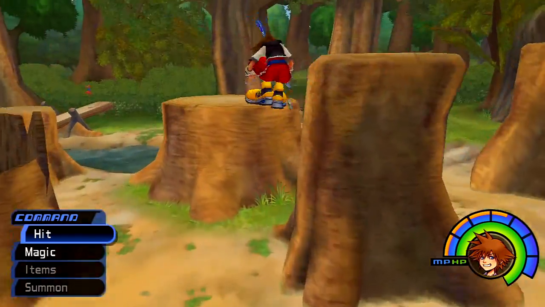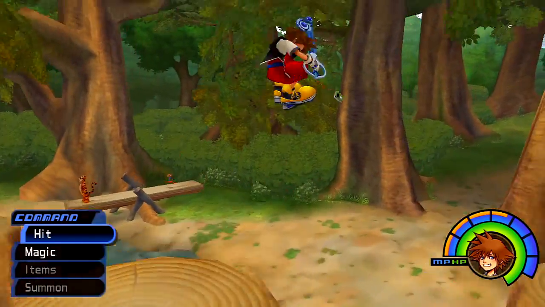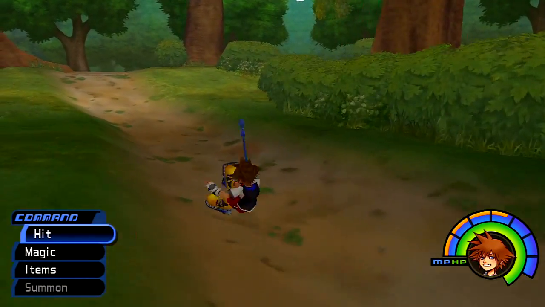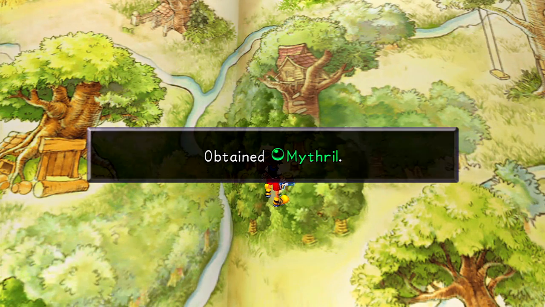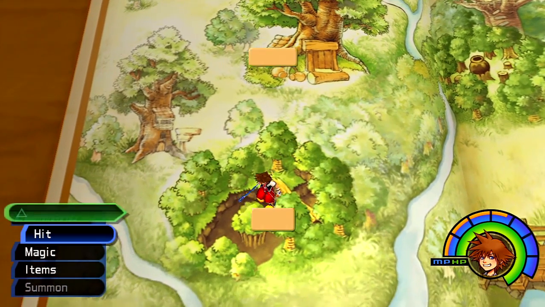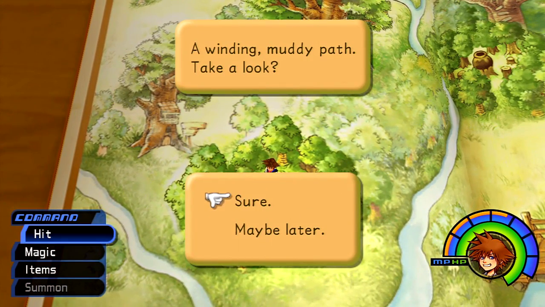So now that we've done the little mini game and everything, let's go ahead and leave and do the final torn page of this place. Alright, we get a mithril for that torn page, and so we have one last page, a winding, muddy path.